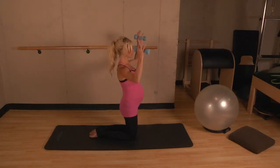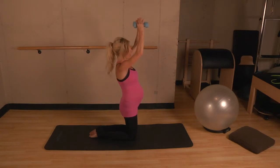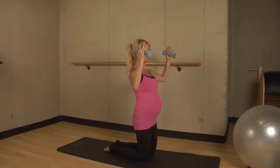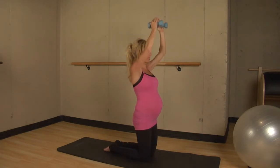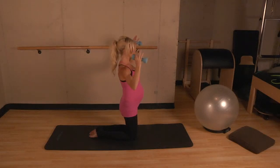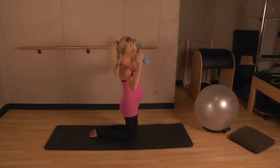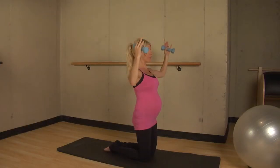You're going to reach those arms up to your side, and I want you to keep those hands a little bit in front of you. You're going to bring your palms so they face each other. I want you to inhale as you extend and exhale as you lower. And as you lower, I want you to really think about drawing your shoulder blades down to your back pocket. Exhale as you lower. Inhale as you extend those arms up overhead.